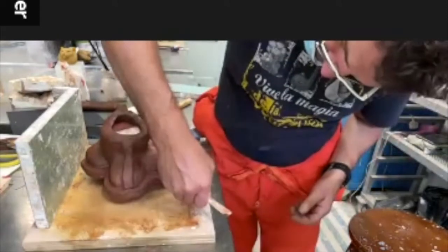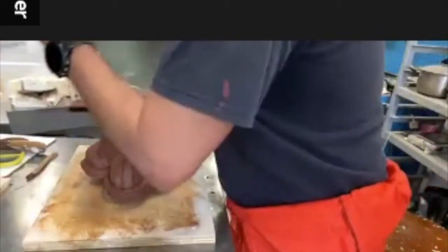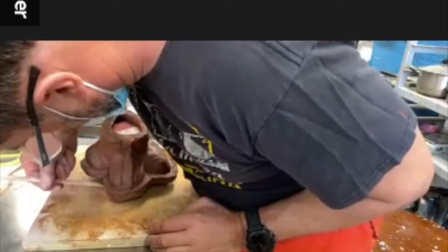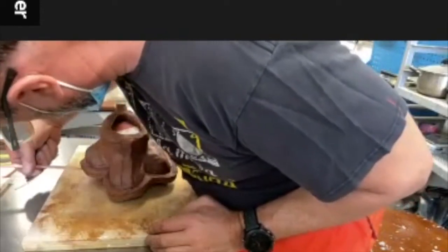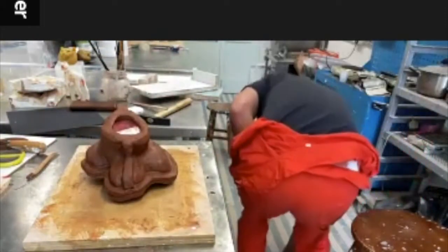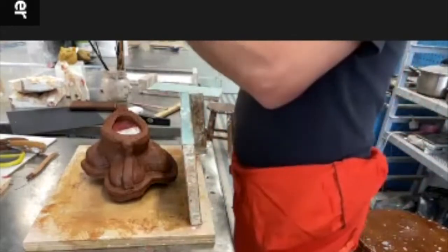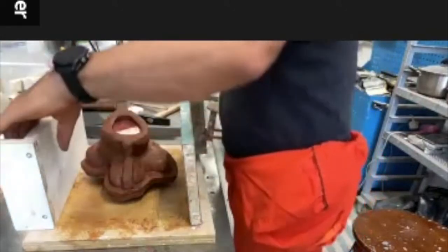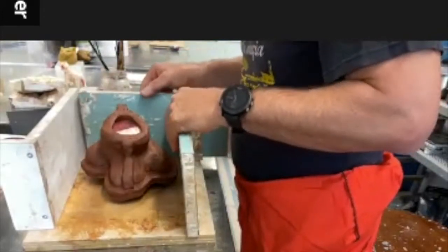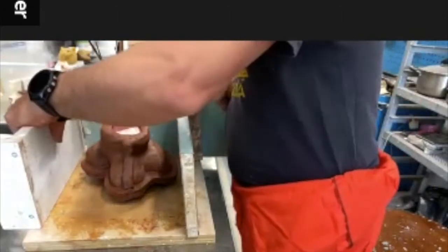So I mark this rim, and you have to build up your plaster by hand. This is your lip. Make a mark. What you're aiming for. So we need at least about a finger. So quite a bit.